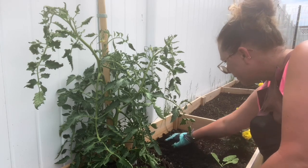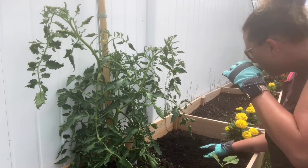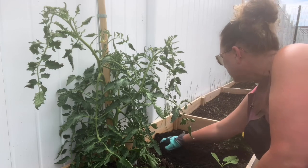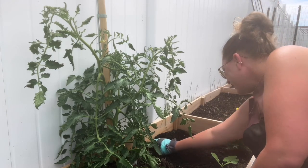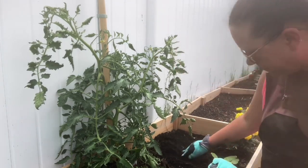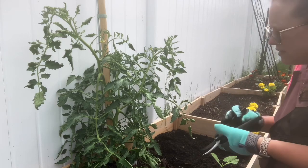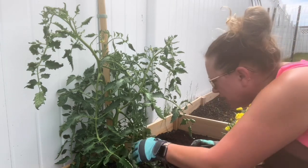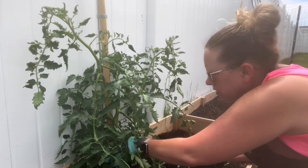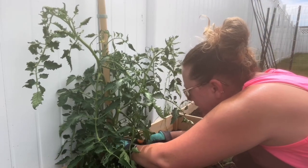Well, not one seed. Well, I guess that makes some good compost, right? So, yeah. All right, and while I'm here, I'm gonna prune this, my Amish paste tomato plant. I'm gonna prune it because I don't want these guys down here on the bottom touching all this soil. And I want more to grow up, and there's some suckers that I wanna take care of.